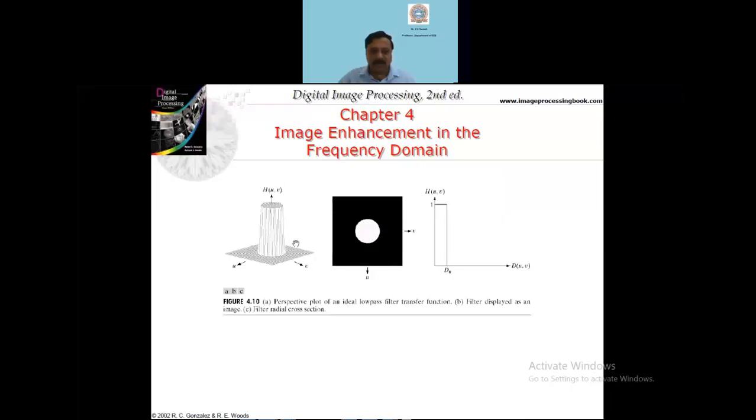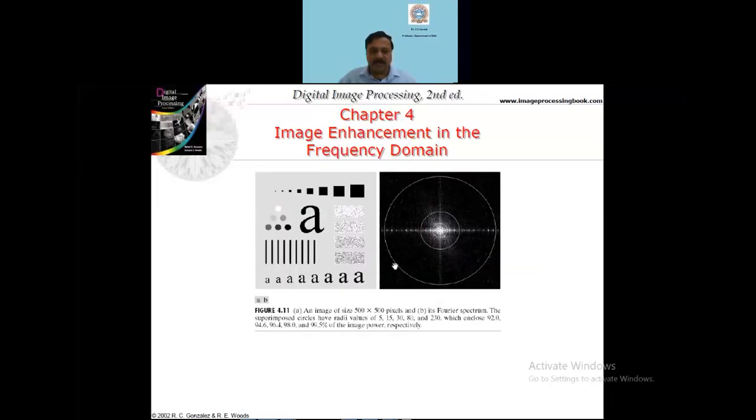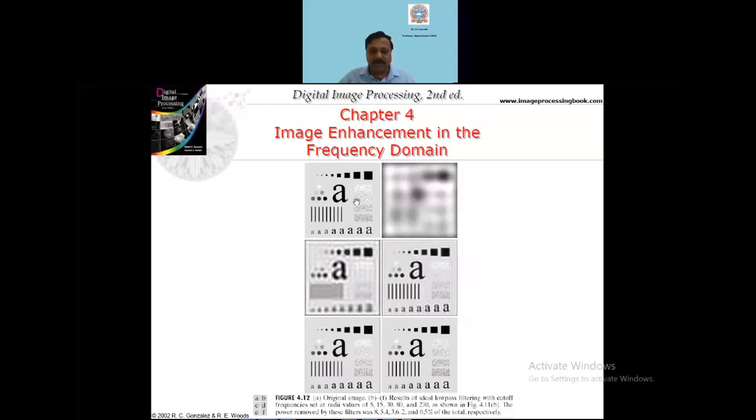Ideal nature means there is a sharp cutoff, as you can see, and we saw that by just using such a filter and deciding the cutoff frequency, which is the distance from the origin to the point where you are going to allow, we could see that it could remove noise and also it is blurring edges.